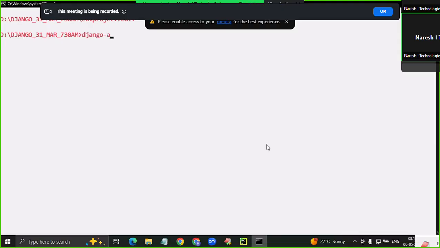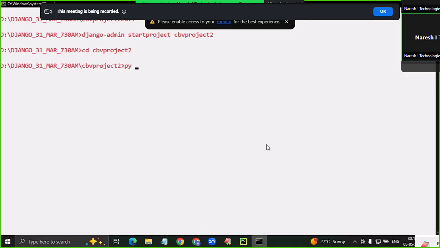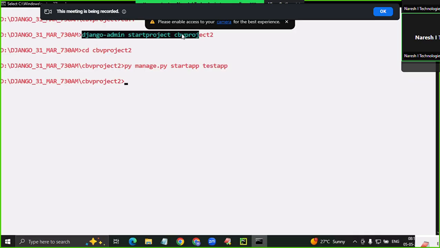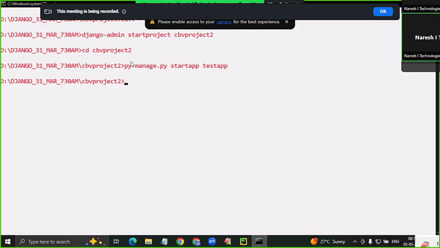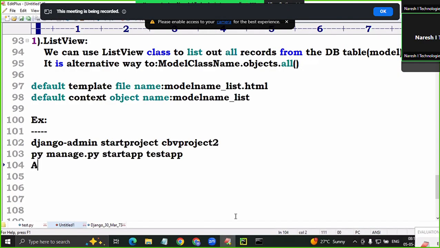Django-admin startproject CBV project 2. py manage.py startapp testapp. Okay, new project is created, inside app is created. Add application in settings.py.